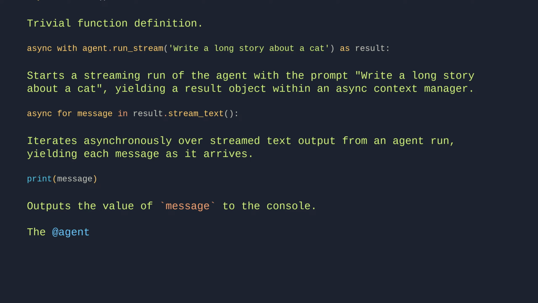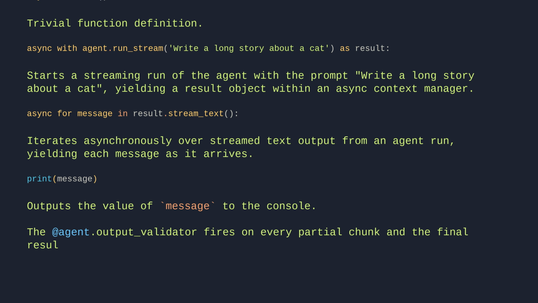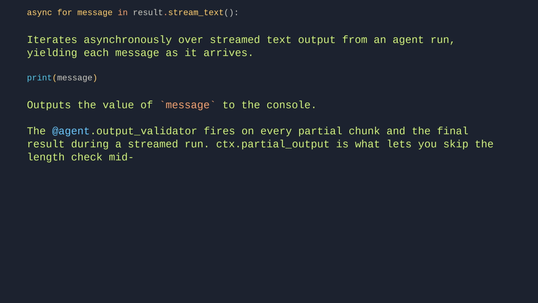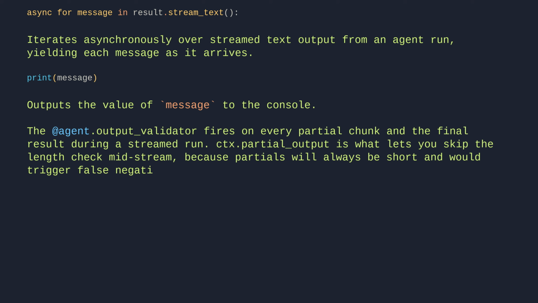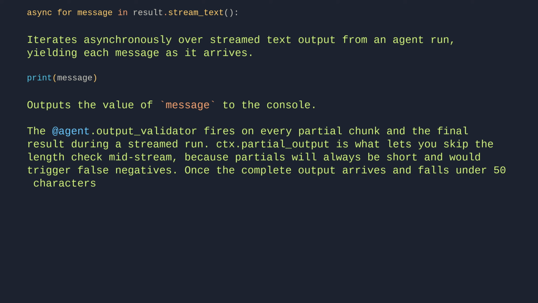The agent output validator fires on every partial chunk and the final result during a streamed run. ctx.partial_output is what lets you skip the length check midstream, because partials will always be short and would trigger false negatives. Once the complete output arrives and falls under 50 characters, ModelRetry tells the model to regenerate.